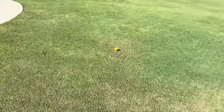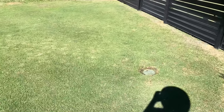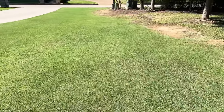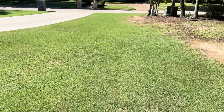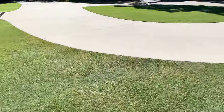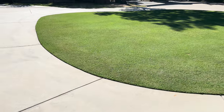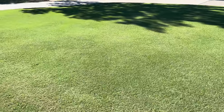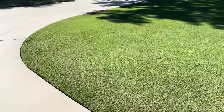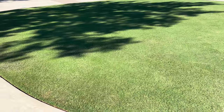I was told you wouldn't see witch's broom very much with hybrid Bermuda, but in my case I've got common Bermuda. This yard wasn't sodded when the house was built — it was seeded with hydro seed, what the builder called hydro mulch. With hydro seed you're gonna get common Bermuda; hybrid doesn't seed, it's common from what I've learned. There are limitations to it — you can't get the stripes that I want like others do with hybrid Bermuda. Gotta live with it unless I plan on changing it in the future.